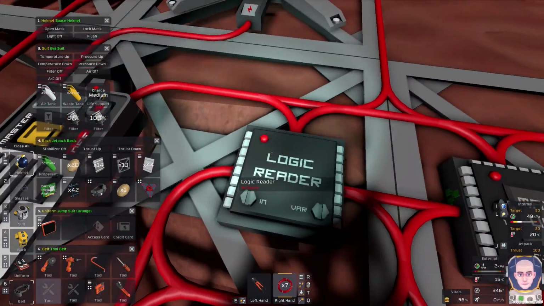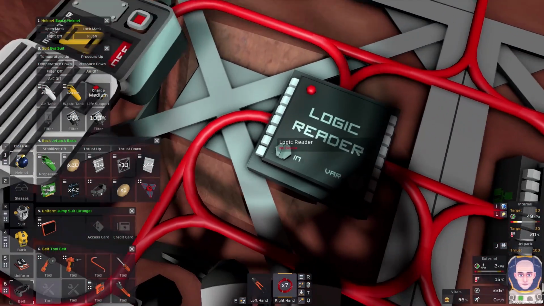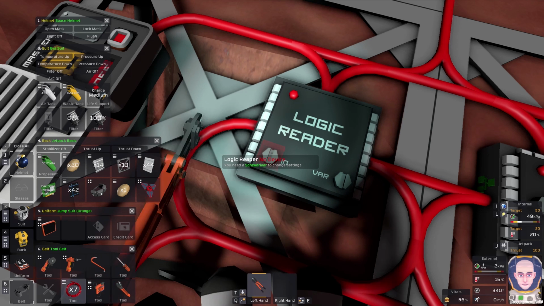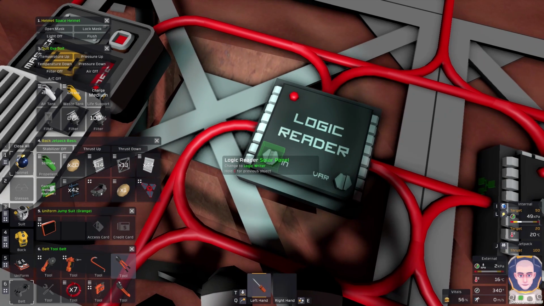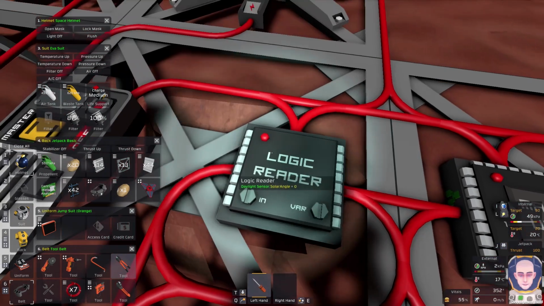Okay, so logic reader. It's going to take an input from the... Oh, sorry, I need the screwdriver, I think. It's going to take input from the detector, the daylight sensor, right? And the variable will be solar angle.